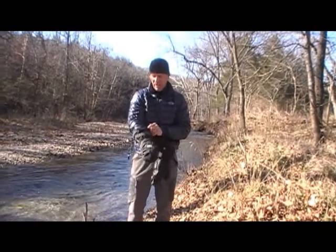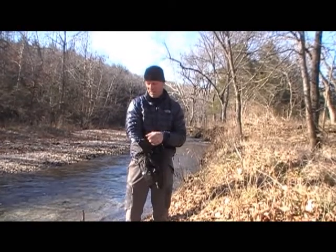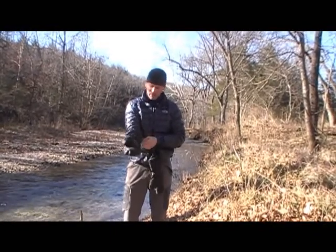Around the wrist here, you can see it goes way above the wrist, so it goes on top of my jacket. It's going to keep spindrift, snow, and all kinds of stuff out. You pull this little cord and it tightens up really high up on your forearm. It's great and keeps everything blocked off.